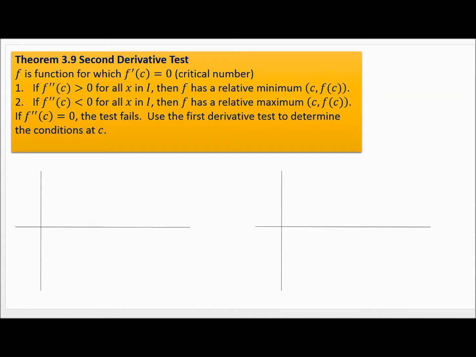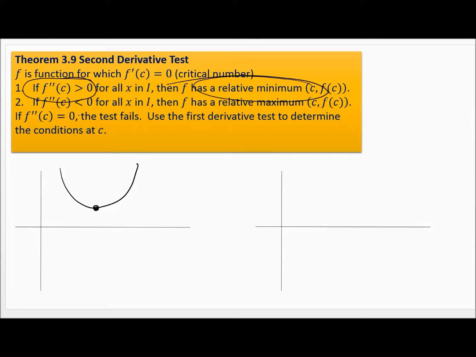Okay, now let's think about what that means. This is saying the second derivative is greater than 0. Remember what that meant? That meant the graph is concave upward. So this is a previous theorem. The second derivative greater than 0 means the graph is concave upward. Well, if a graph is concave upward, then clearly it does have a relative minimum. Okay, if it looks like that. Now, not all concave upward has a relative minimum. So it also has to have a critical number in that interval, if that makes sense.